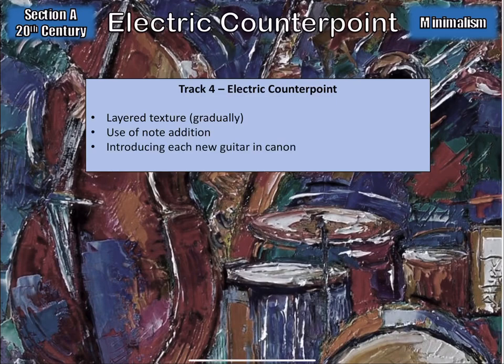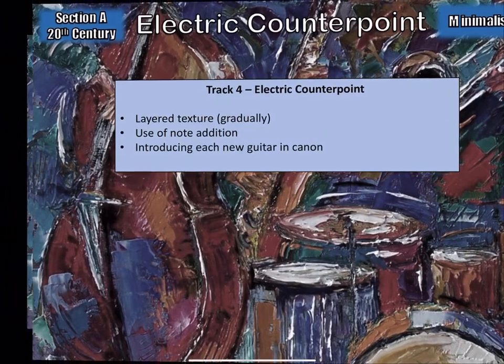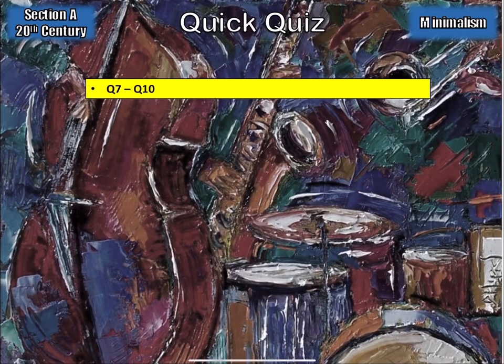Now, there are lots of other techniques used in this particular piece of music, but these are three things to consider, and I think it's a great piece of music, so you should definitely listen to all of it. And now, just to check that you've been listening, what I want you to do is go back onto Edmodo and answer questions 7 to 10. So you need to pause the video now to do that. I'm not going to go through those answers now. I will check your answers once you've submitted the quiz.